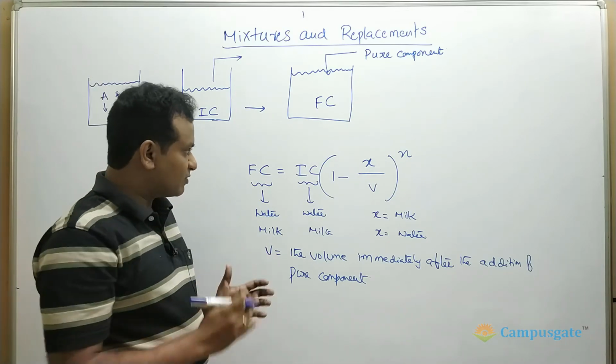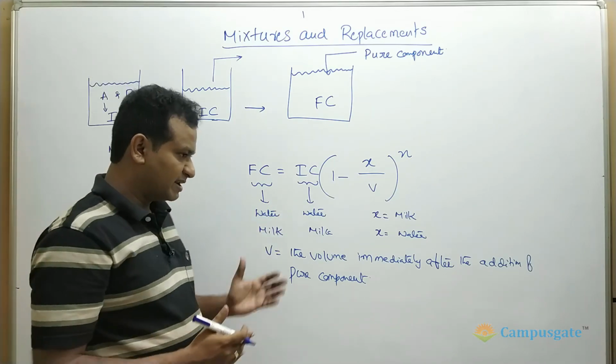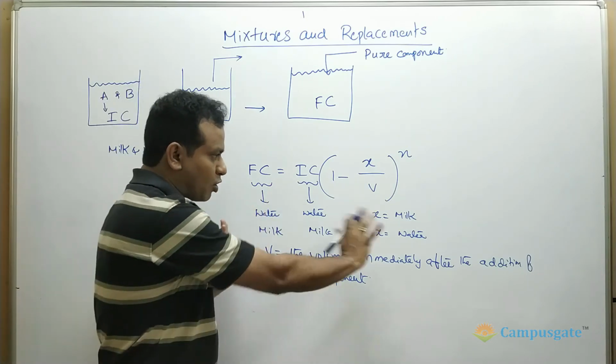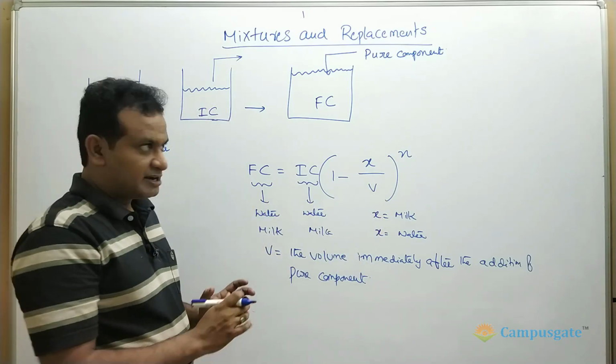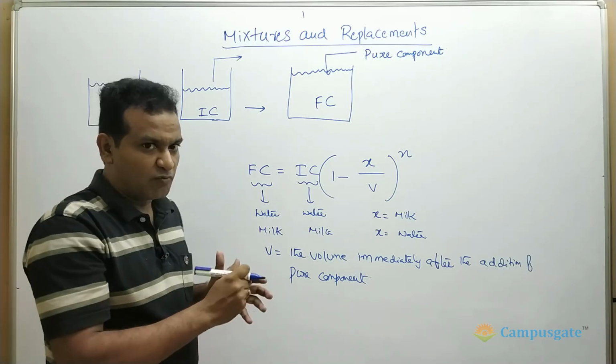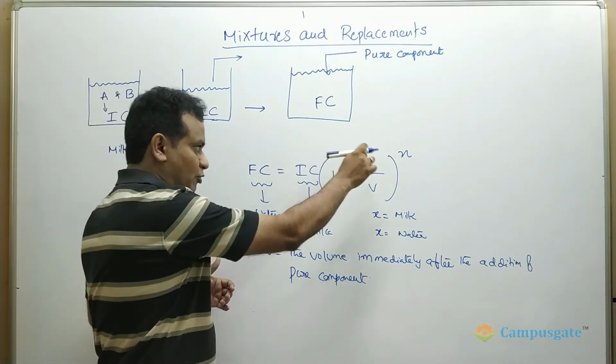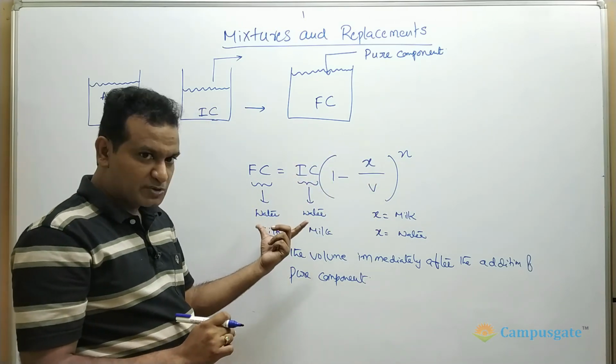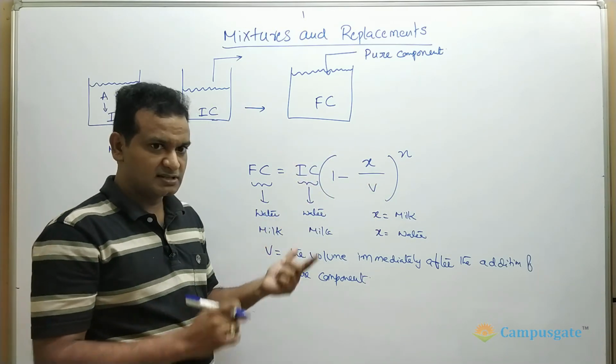So let me explain it once again. Otherwise, please refer to this video once again to understand each and every component written here, and try to understand in what context we need to apply this formula. So what about X? If X is milk, in this case we need to take water concentrations. This is very, very important.